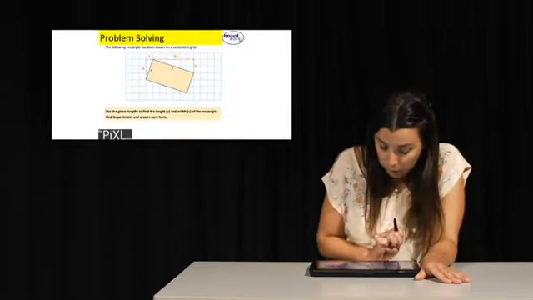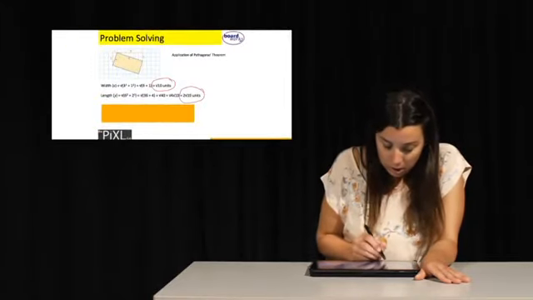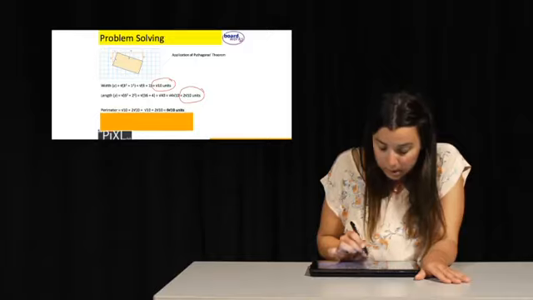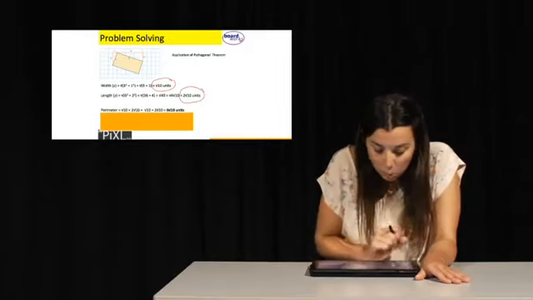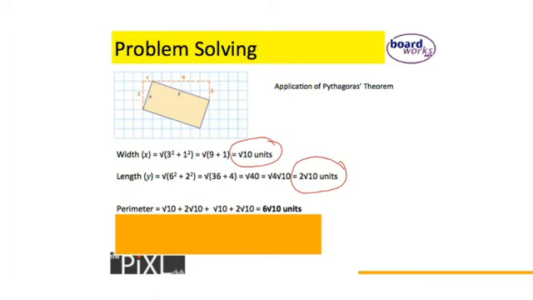Look back at the question now. We need to find its perimeter and area in surd form. So the first one, if we look at, is the perimeter. The perimeter is all the sides added up, we know that. So it's a width and a width, a length and a length. So here we have root 10, which is a width, add 2 root 10, which is a length, add another root 10, add another 2 root 10. So all together, because the number under the square root sign is the same, we have 1, 2, 3, 4, 5, 6. So we have 6 root 10 units.